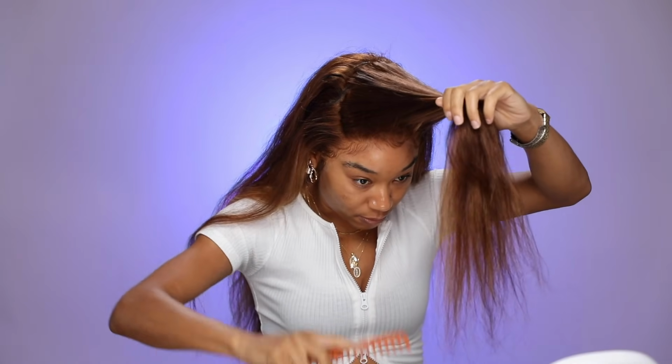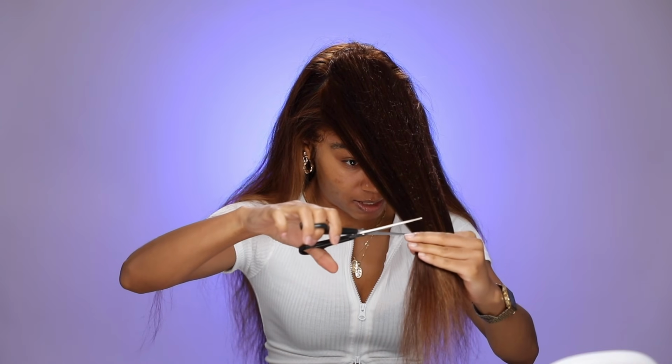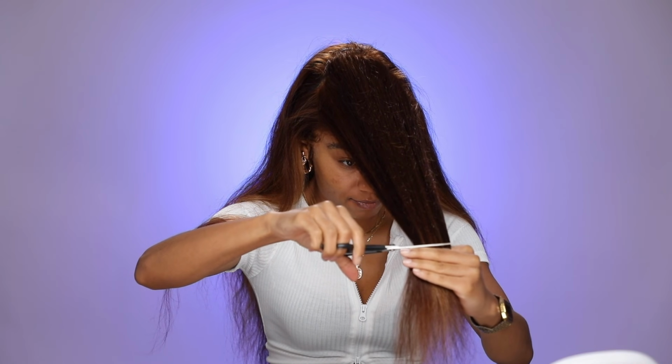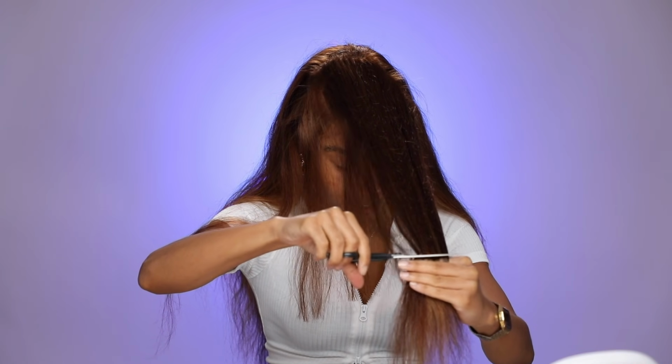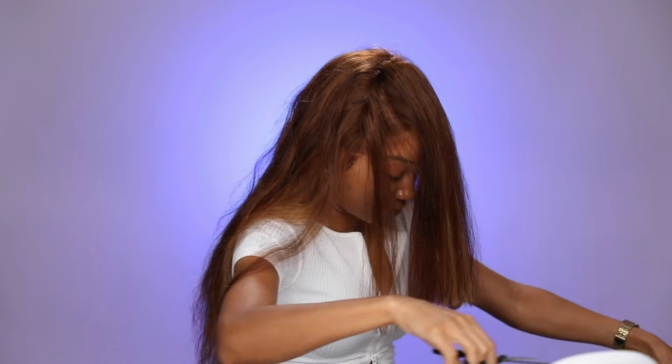I'm gonna pull the crown of the wig, and then I'm going to bring it forward. I'm just gonna comb it all forward, and I'm going to basically cut it right there. It's gonna be a little bit choppy, but I'll show you guys how I feather it out. I'll go in with my razor comb, and that's what I'll use to gradually soften those layers that I just created.